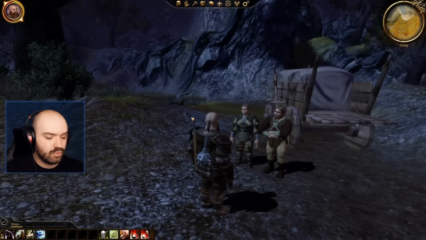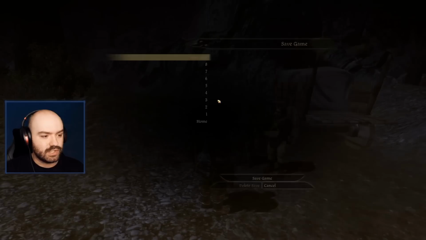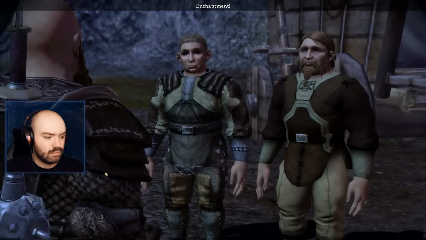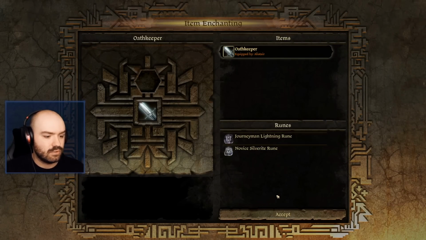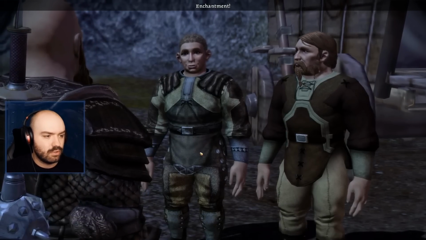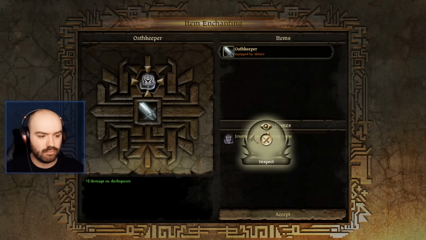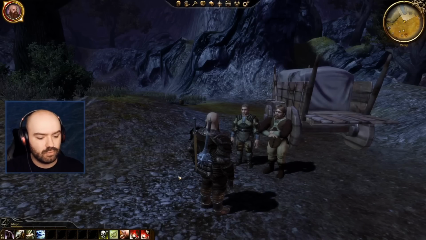Let's do a little test and see if removing it destroys it, because some games love to do that to you. Enchantment? So we'll find out. Enchantment! Let us remove it. Oh, nice. And then if I accept, and if I go back into enchantment, we can put it back in. All right, cool. Wonderful. I like that a lot. So we can chuck them in now. May as well just put it in and then accept it. And then if I would like to remove it, I can.